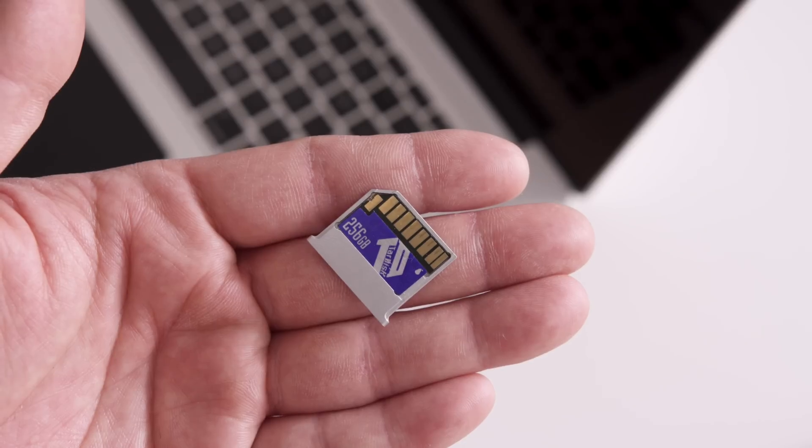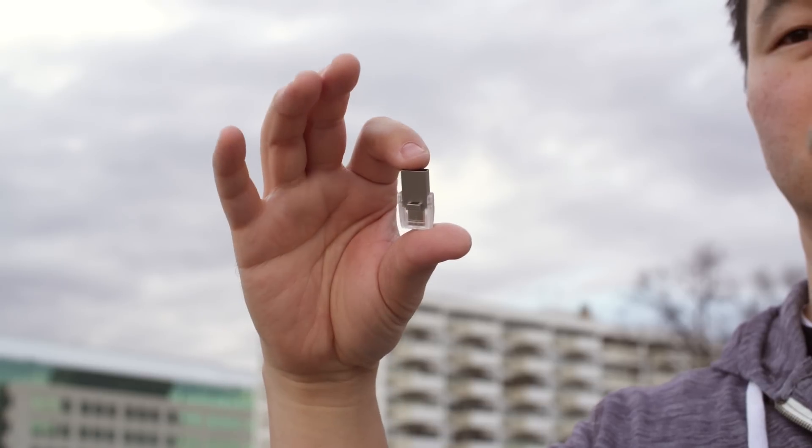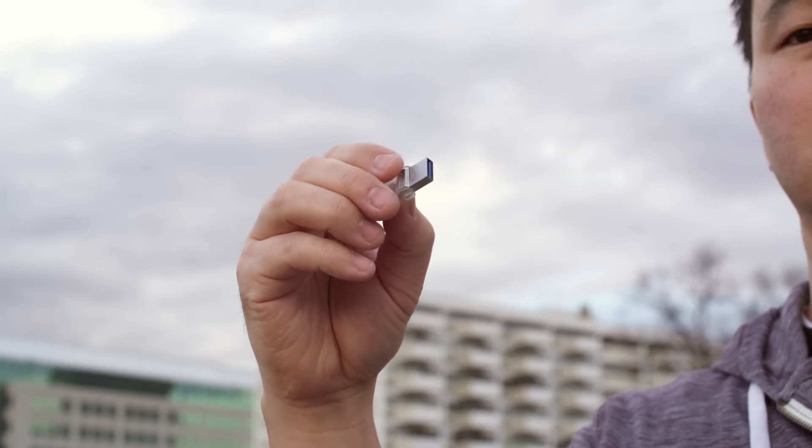The move to all USB Type-C ports was really blown out of proportion. I'm not saying Apple shouldn't include more ports or at least an SD card slot — on my last generation I was able to double my internal storage with it, and I still shoot with a camera that records to SD card, so it would have been nice. But if you think you have to carry a bag full of adapters and dongles, that is not true. There are a ton of native USB Type-C peripherals right now, and this is all I carry: one adapter that gives me back an SD card slot and a couple of USB ports for backup files.